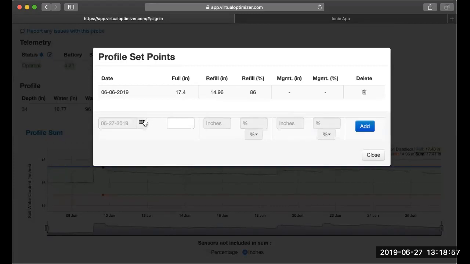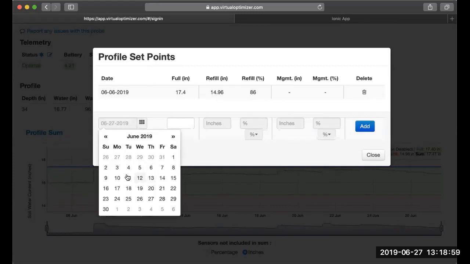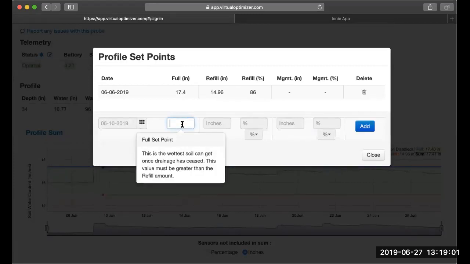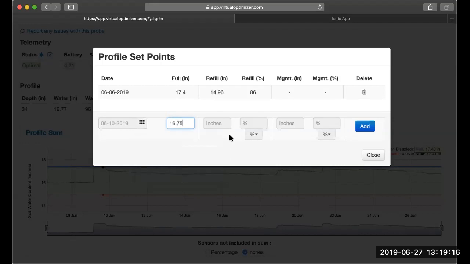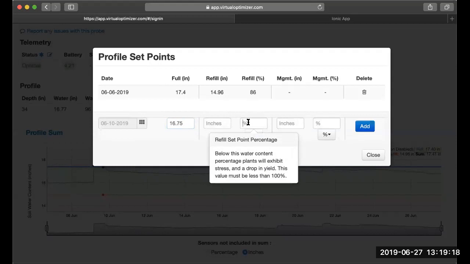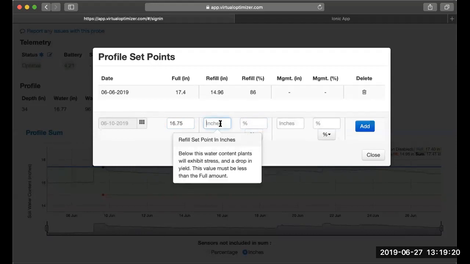I'm going to add a budget line back here on June 10th. And this is real easy to do. If you guys haven't been changing your budget lines, I'd highly encourage you to do that, because it will make you a better water manager, and it brings a lot more value to your grower when we're doing these things consistently.